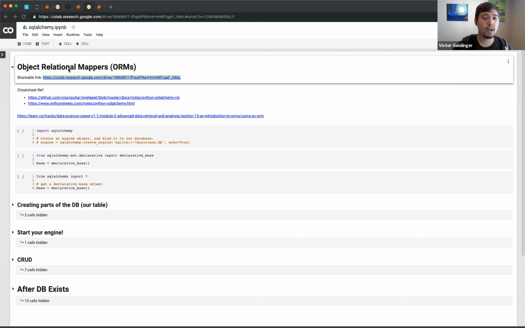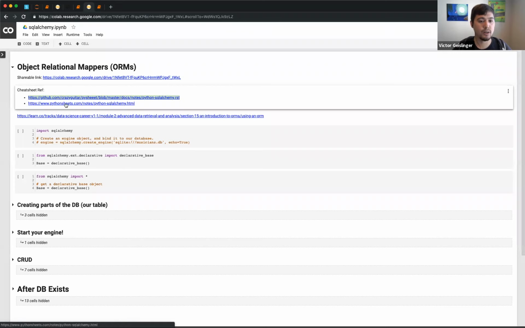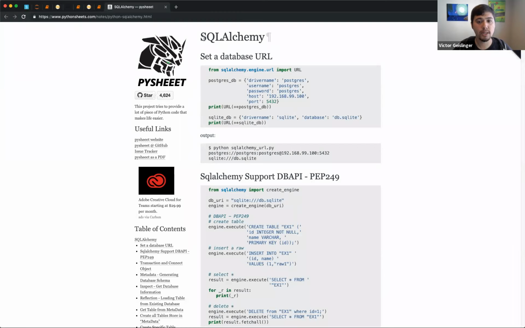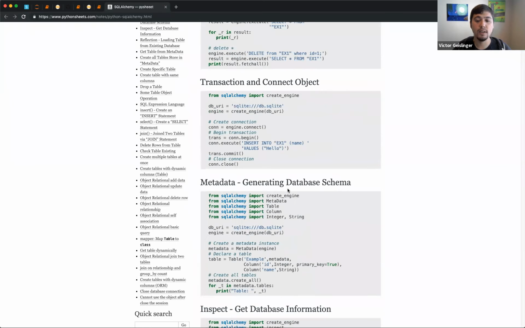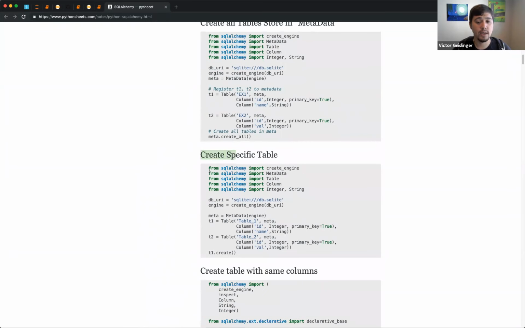But SQLAlchemy basically will be a library that we'll use a lot in Python and for data science, because it allows us to think in programming language, but connect it to a SQL server, basically our database. And I found one in particular, this group right here, or I don't know if it's actually a group, it might be just one person. But they basically wrote a whole bunch of quick examples, essentially a cheat sheet of like, oh, you want to set a database URL? Later on it says, oh, create a specific table. And it shows you what patterns you'd look at. So I think that's really useful.